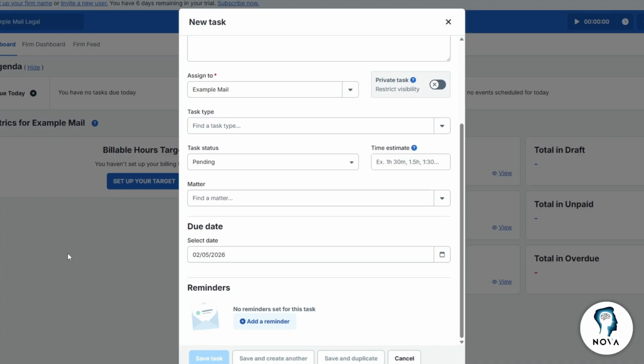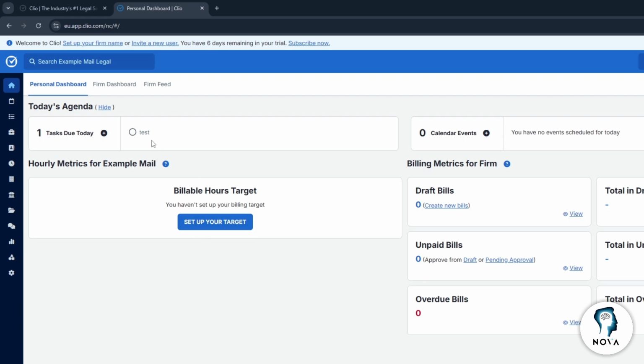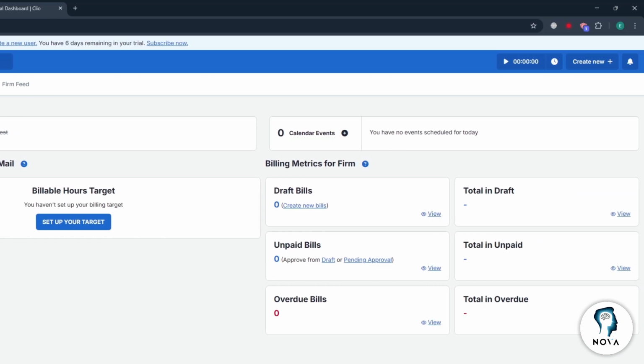When a task is completed, you can click the circle icon next to it. This marks the task as done and adds a line through the task name, making it easy to see completed work. On the right side, you will see the calendar section. This shows your scheduled events for the day.